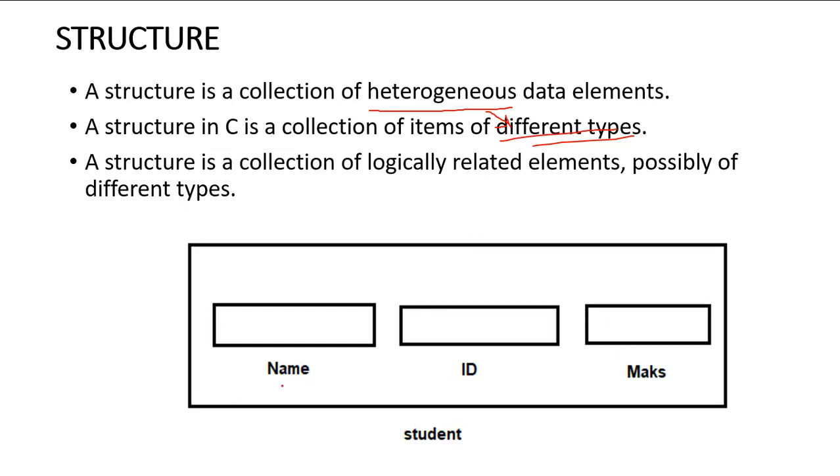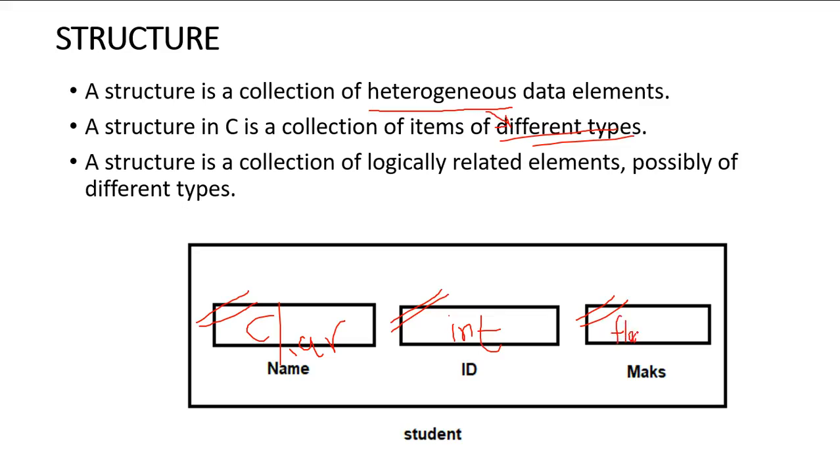Okay, so if you see this diagram over here, if we consider this entire thing as a structure, then this name, as you know, must be of type character array. It is a string basically. Then ID we will declare as integer. Then marks you can put double or float. Basically, in terms of decimal points, sometimes we get the average or sometimes we get the marks. So we better take these marks as float. So this is your character, this is your integer, and the last one is your float or double.